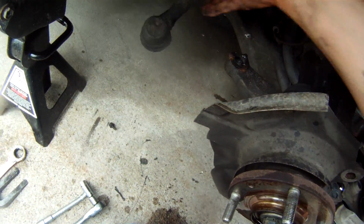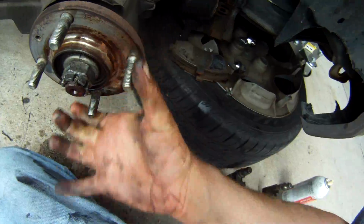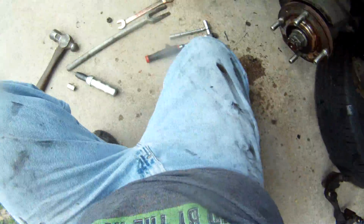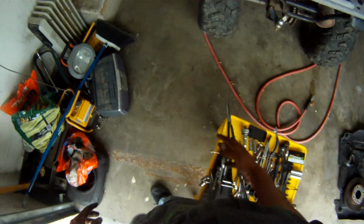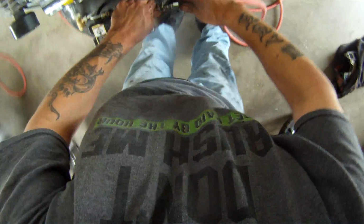So now that our tie rod end is out, we're going to go ahead and see if we can get this main spindle bolt off. And I'm going to do that with air. Let's see. This is where we break the big guns out.